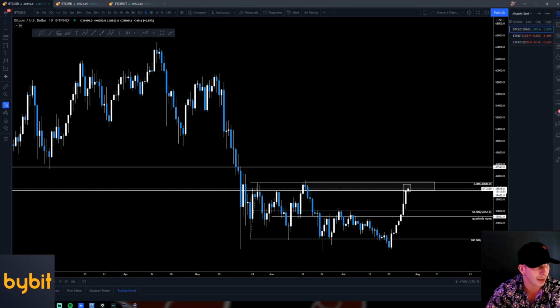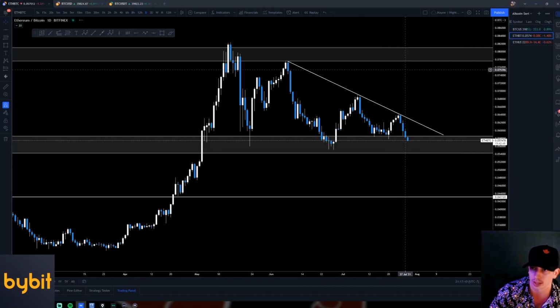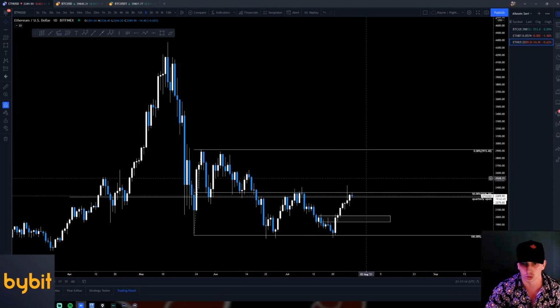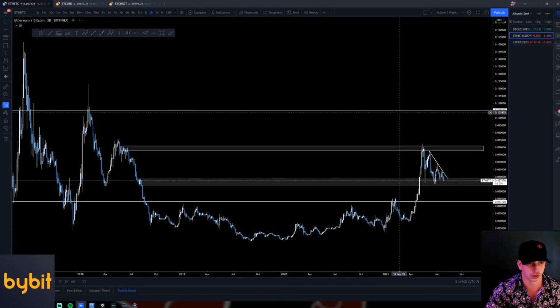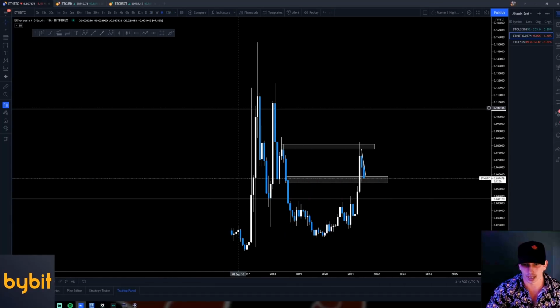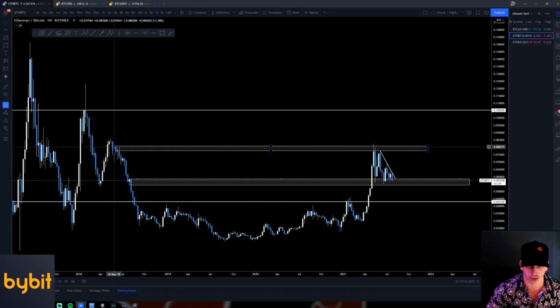So that being said, what do you want to be in? Do you want to be in Bitcoin right now? Do you want to be in Ethereum? This is a concept: Ethereum looks like it's lagging right now relative to its range, but it's actually moved a little bit more than Bitcoin off the bottom. But what you want to actually pay attention to is Ethereum BTC here. This is my Ethereum BTC chart that I've had for ages, and we're kind of just trading between key high time frame levels right now, right? There was the top. Here's where we're finding support right now.